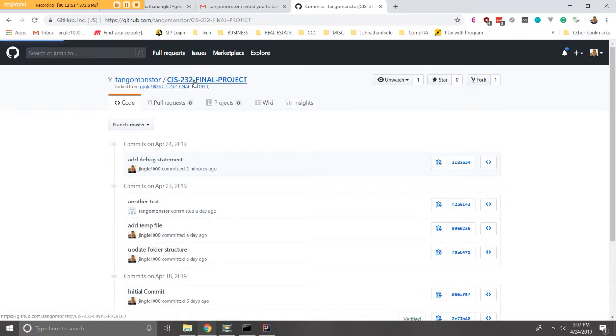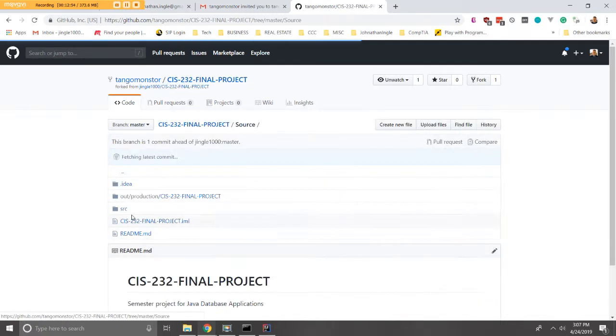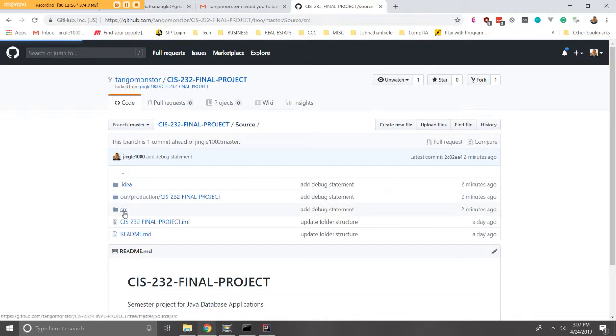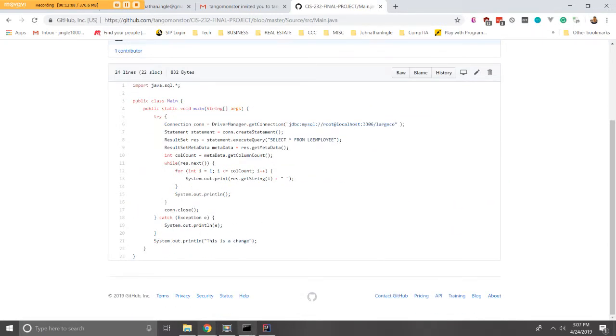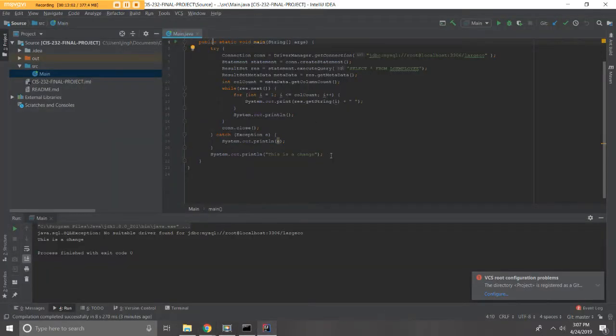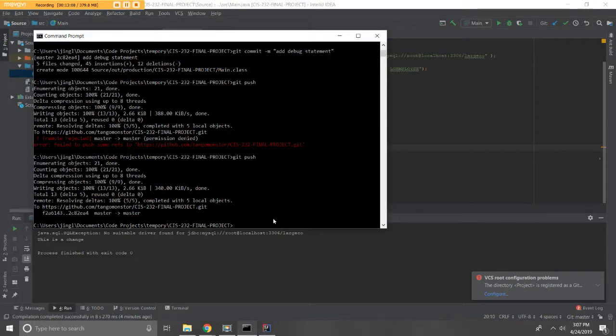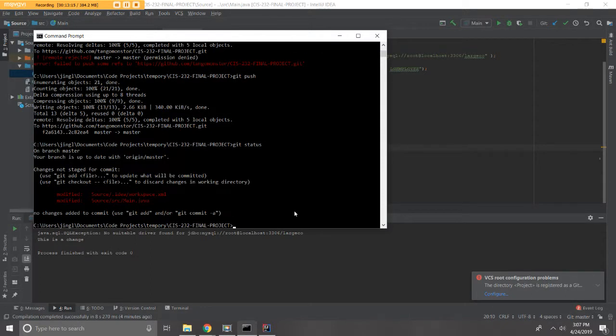If we go back to the code and check the source, and we go to the main.java, we can see that now this is up there. Let's say, no, we made a mistake. That's not something we want to have on there. Let's change it. So now we made another change. Git status to see what all has changed.